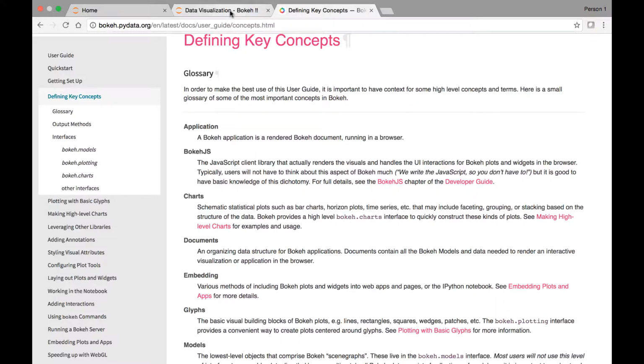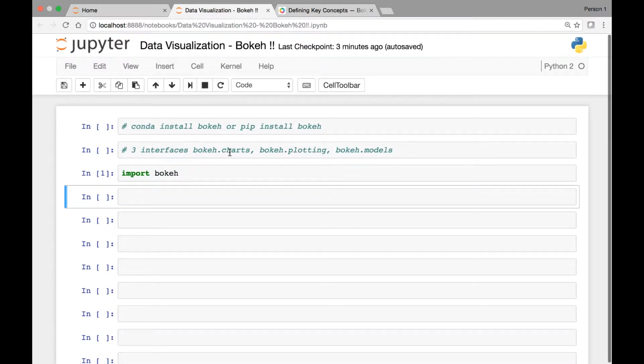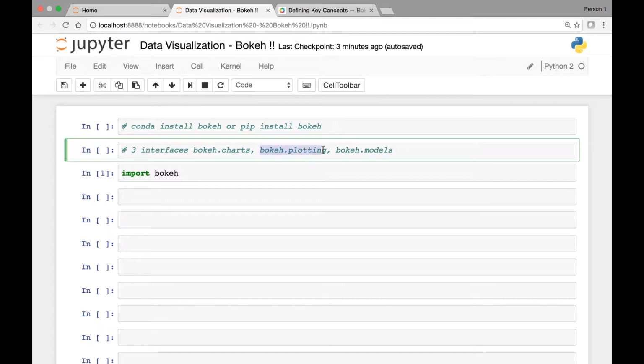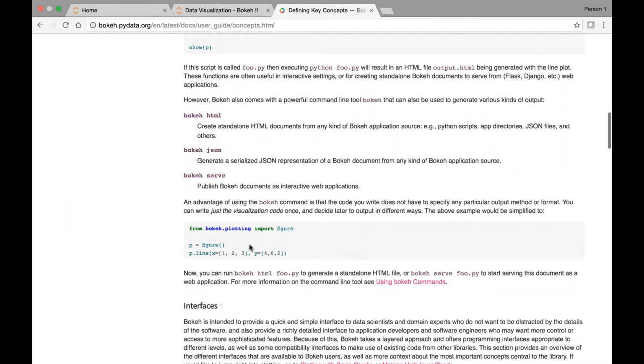Great. So to start our discussion, Bokeh has three plotting interfaces, known as bokeh.charts, bokeh.plotting, and bokeh.models. They provide high level, medium level, and low level plotting interfaces. We'll start by looking at the bokeh.plotting interface, which provides a medium level interface for plotting, and you can read more about those in the documentation here.